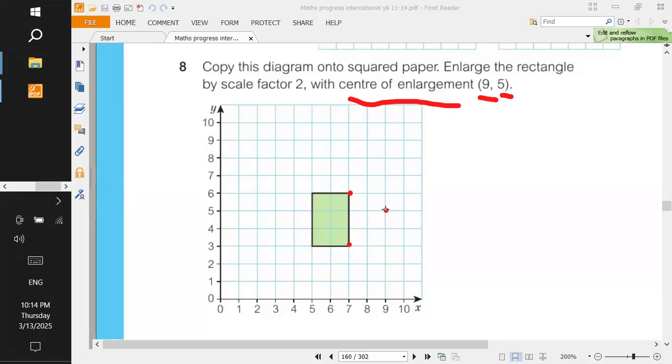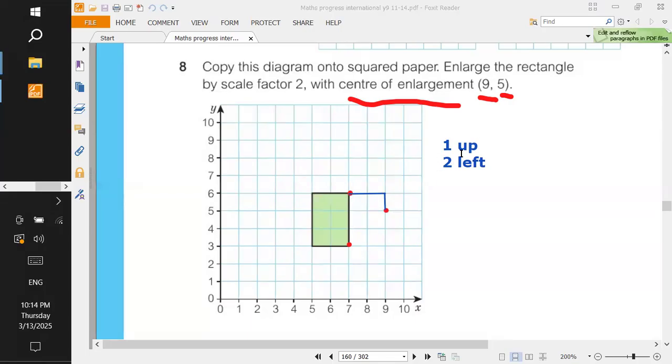I'm going to start from the center, and I'm going to go to this point. Always start from the center. First, I'm going to go one up, and then I'm going to go one, two, left. So I went one up like this and two left like this. Focus on these steps. So one up, two left. This is what happened for me to go from the center to this point.